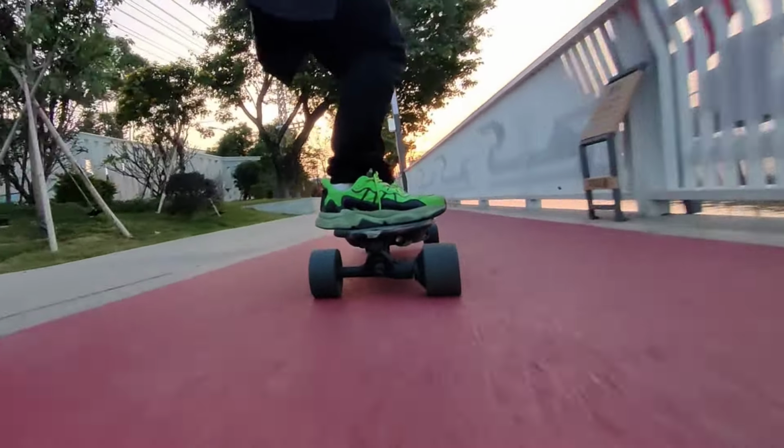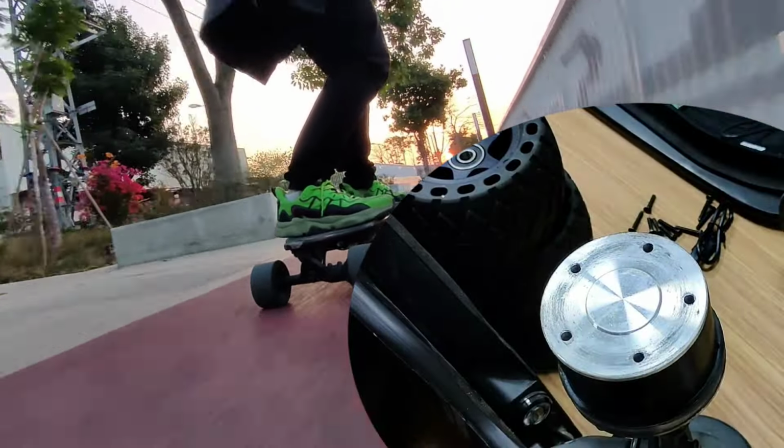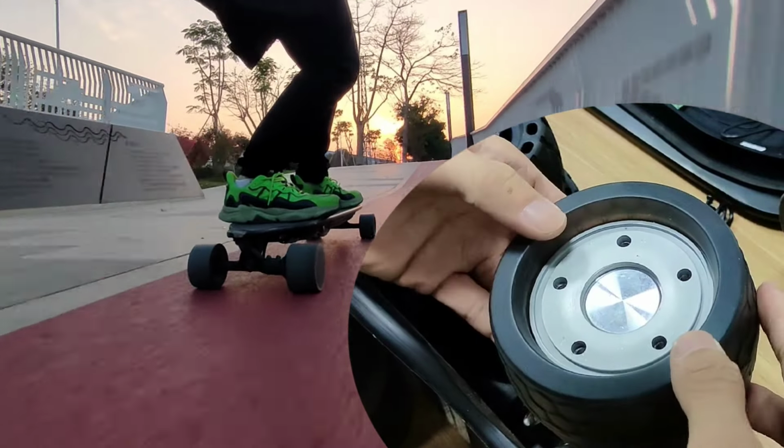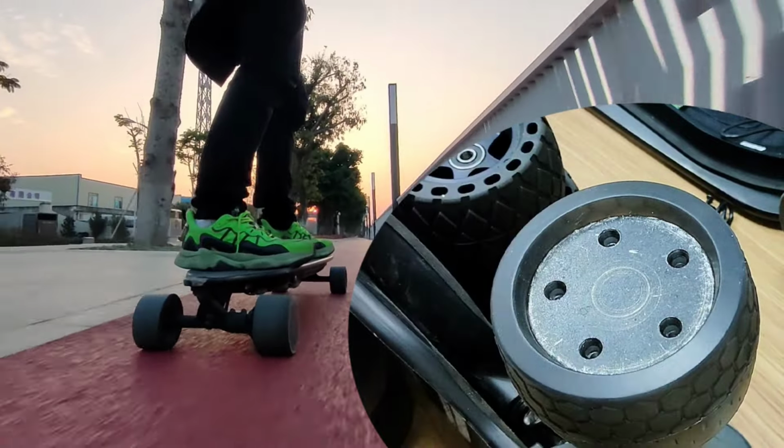This motor is quiet and smooth. If you run out of battery, it can be ridden as a regular skateboard. The strip of the motor is swappable. It lasts about 600 miles. And there are also 105 softer strips and wheels for this board. You'll definitely need this if you ride on rough surfaces.